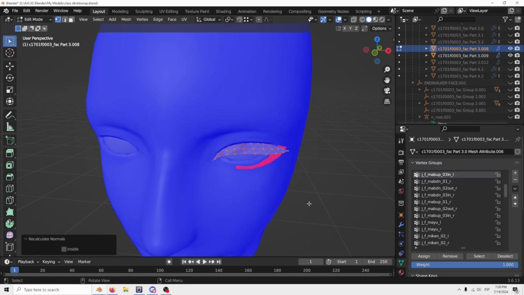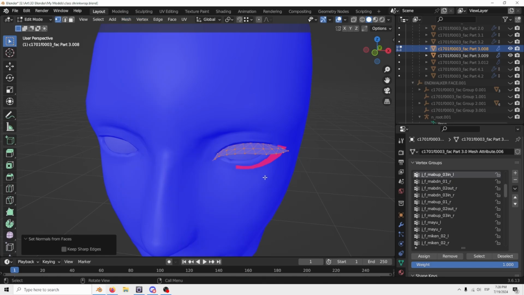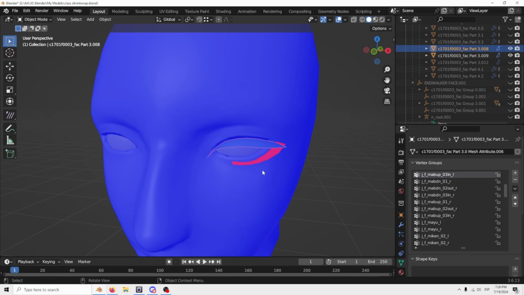And if you haven't, you can do merge by distance with M, and then do normals and set from faces. So with this, all of the faces are going to be uniform and look nice.